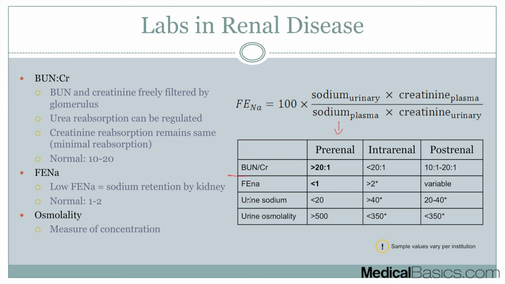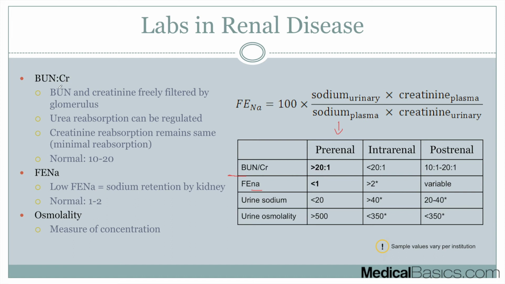When we think about FeNa, urine sodium, and urine osmolality, I like to think of those all very similarly, in that their main component has to do with sodium, as well as concentration. So if you can remember, the BUN to creatinine ratio in prerenal disease is greater than 20:1. Everything else is either normal or less than 20:1. And in prerenal disease, FeNa is going to be less than 1, and in all the other situations it's typically going to be greater. It will make sense in a second why that is, so that you don't have to necessarily memorize which one's high and which one's low. You'll just have to remember the numbers 20:1 and 1.